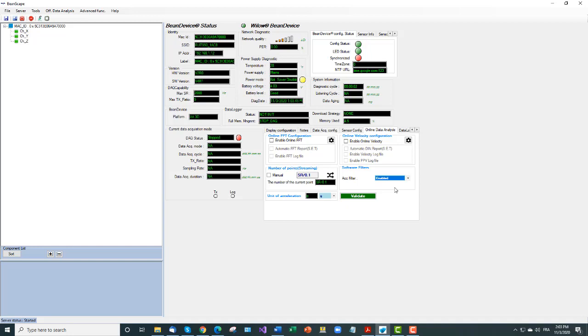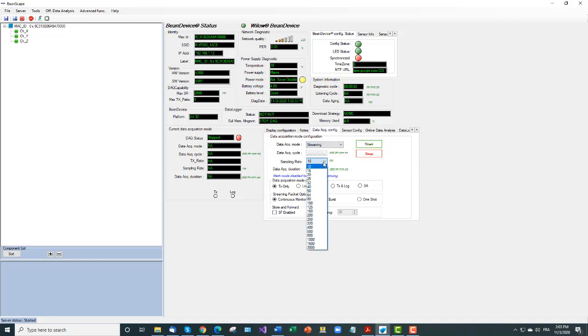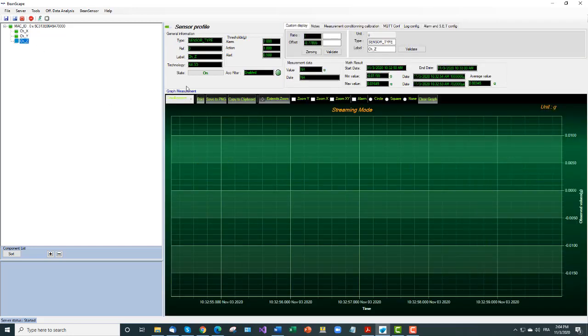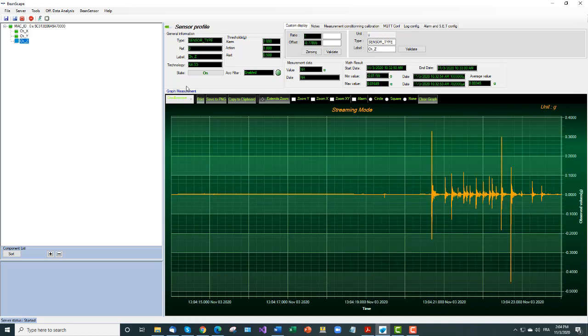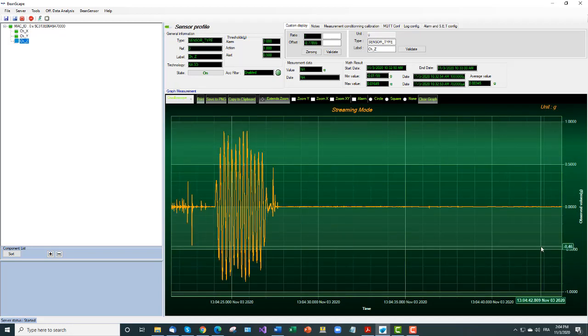By choosing such configuration, the graph will be displayed right after 10 seconds, then it will be refreshed every 10 seconds. This works properly with streaming mode on continuous monitoring.